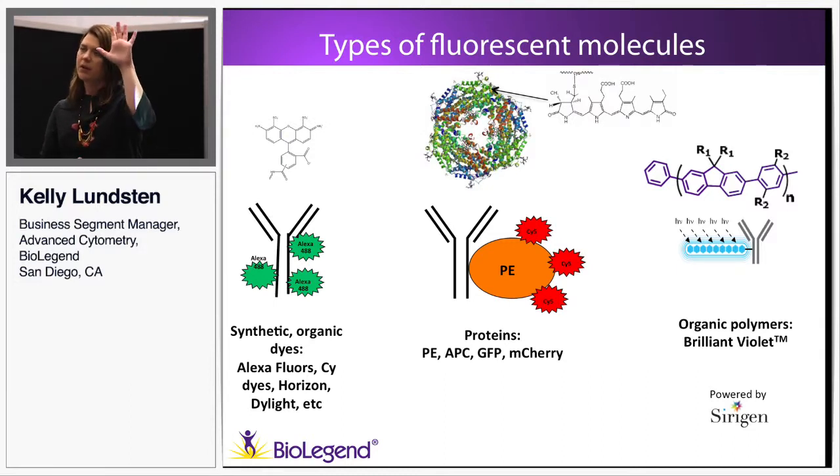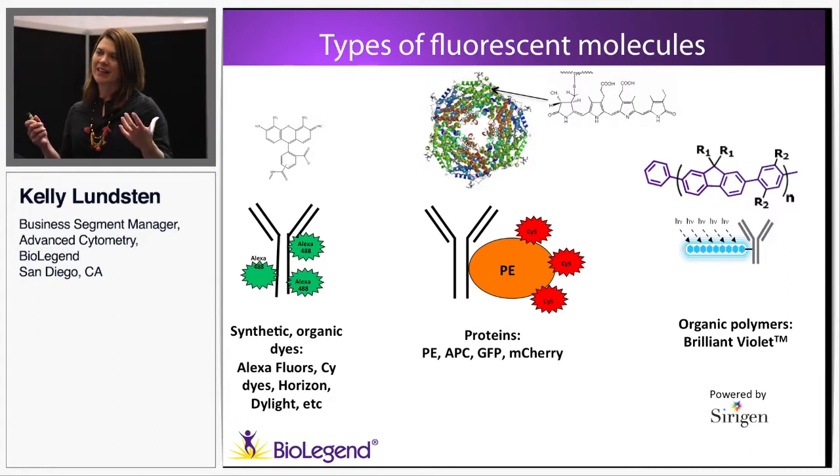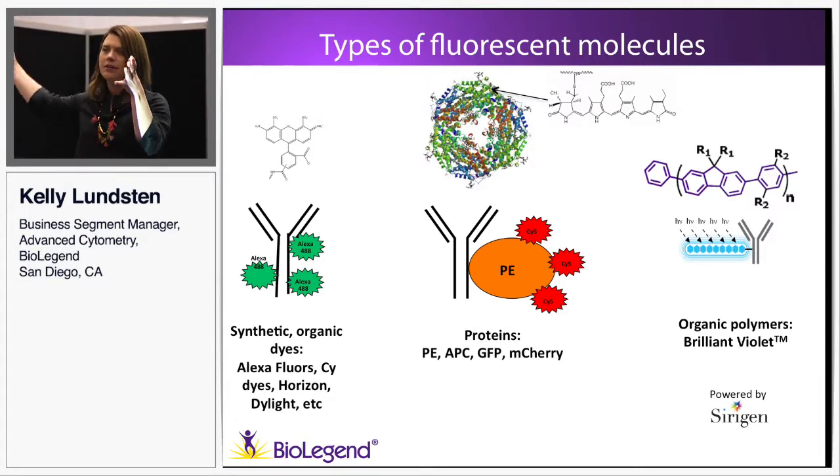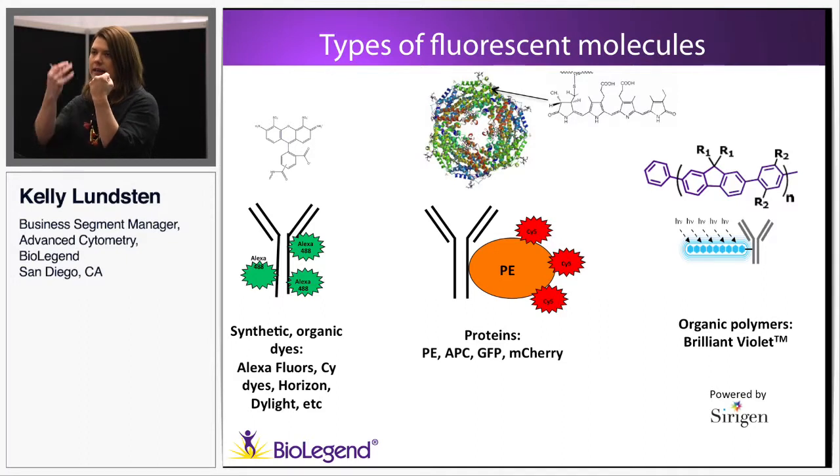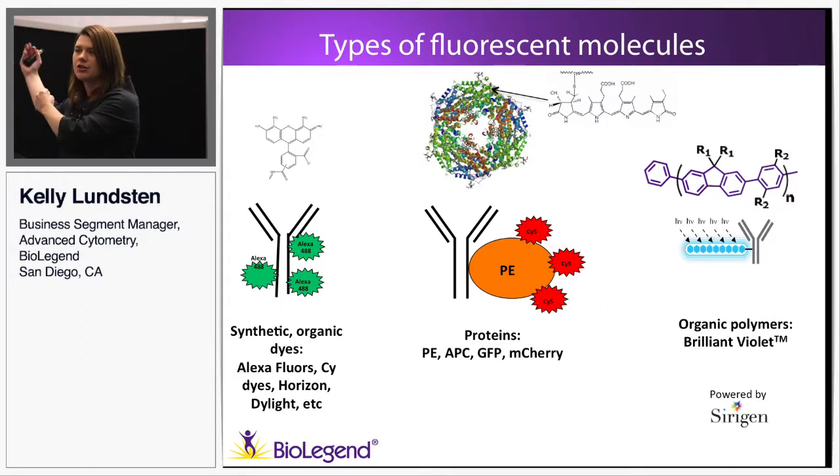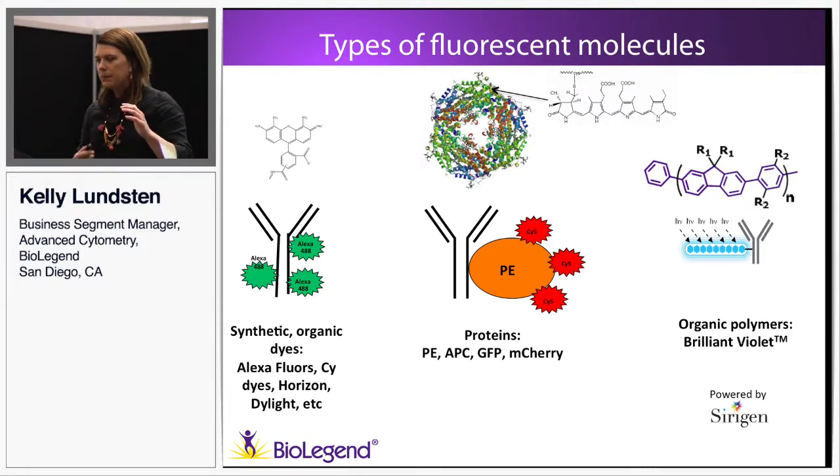Is everybody familiar with the Brilliant Violet technology? I'm going to assume that you all are at this point because they've been around for about 3 or 4 years. I'm not going to go heavily into it outside of the fact that it is a long linear polymer inside which each individual monomer encases a single fluorophore. And each monomer that's added to that long strand increases the total brightness of the antibody that it's conjugated to. So we control the brightness by how long that polymer is, but there are other factors that play into their utility.